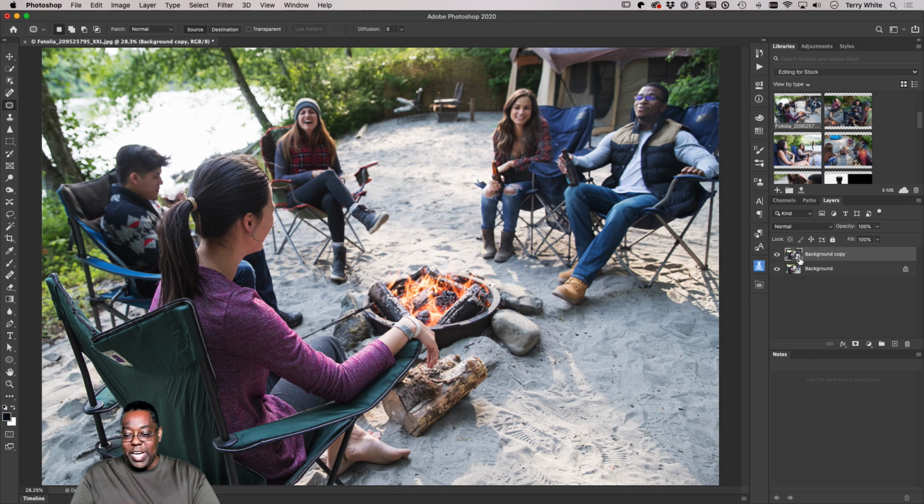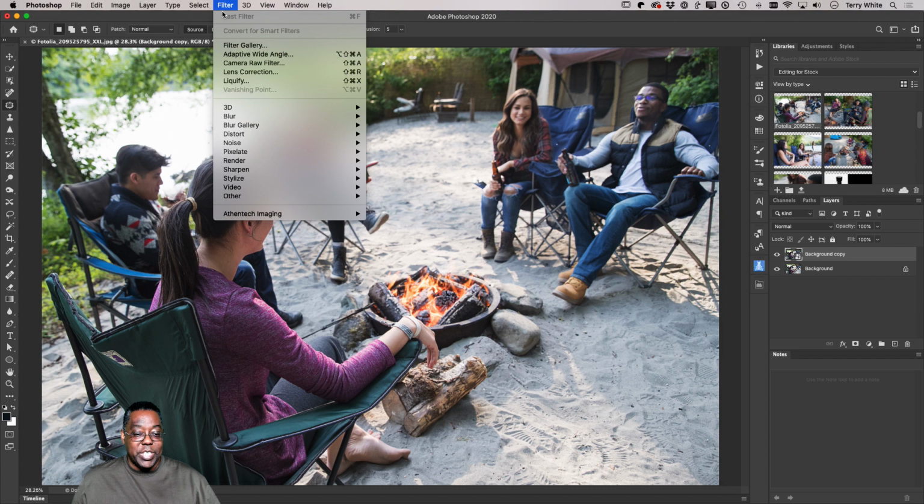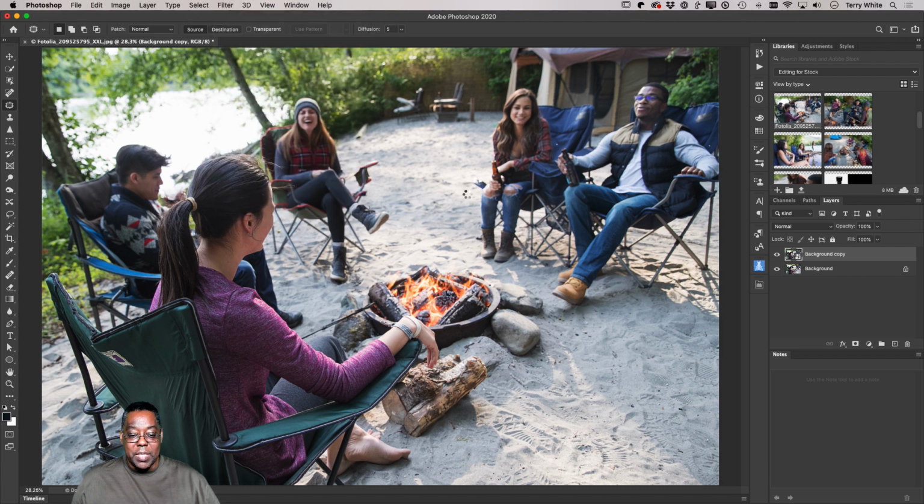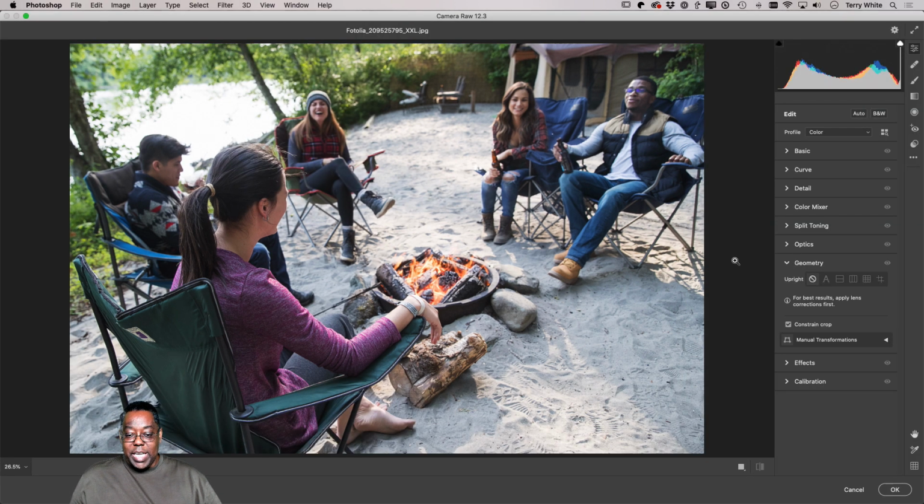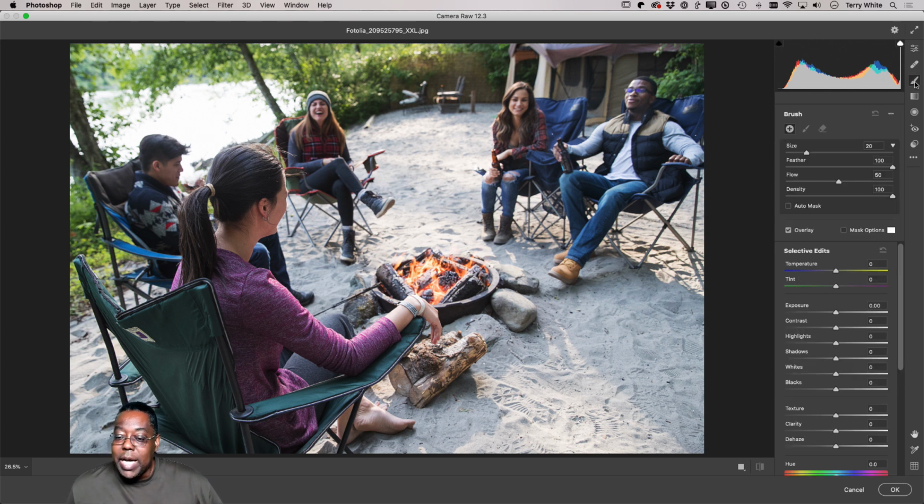So now that we've turned that on for that layer, if I go run any filter, any operation that I want, if I go to Camera Raw Filter, it will bring up this image in the Camera Raw Filter as I last made the smart object. And then I could go in, and for example, I could go into my adjustment brush. And with my adjustment brush, I could set my exposure down, and I could grab a nice big brush and just start darkening that area over there. Now again, like I said, there's not a whole lot I can do because this area is just completely blown out. So there's nothing to darken.